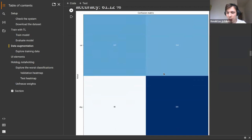So a good thing to do at this point, and that we skipped, and that was the first common mistake, is to visualize everything that you are doing and coding, which is a bit harder for NLP, but very trivial for computer vision.